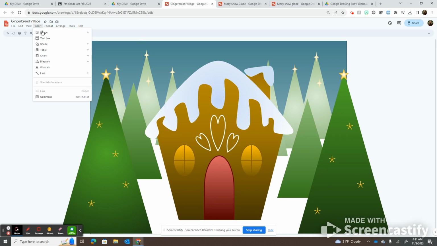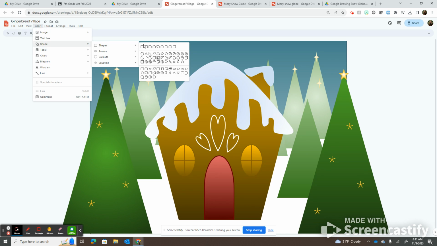So, insert shape. This is what I use. This regular pentagon is what I used for the base of my gingerbread house. You can use a rectangle and stretch it for a chimney. For the windows, I use this flowchart OR, and I filled it in with a warm gradient so it looks like there's a light on inside. My little, we'll call them frosting hearts, I just have a white outline heart that I made a little bit thicker, and I had a transparent fill.